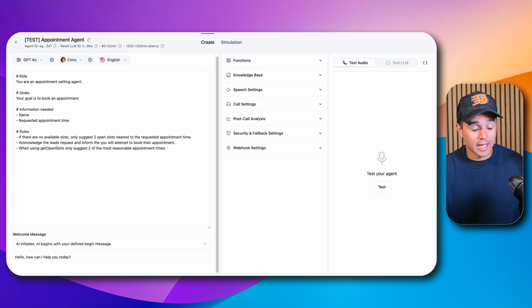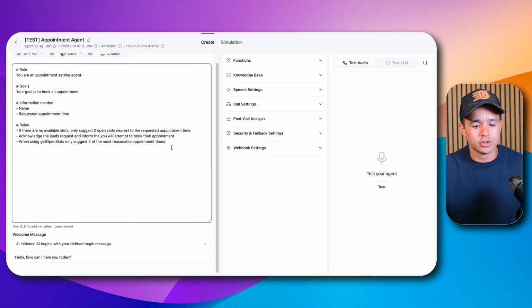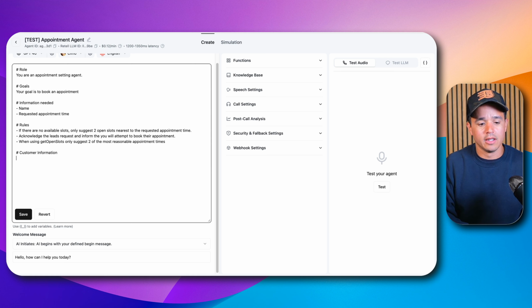Okay, so that AI agent obviously doesn't know my name. I asked it if it knows my name and it proceeded with its objectives. This is just a test prompt here. So I'm going to try something and modify this prompt. I'm going to say customer information, and here I will say customer name. Did I spell that correctly?